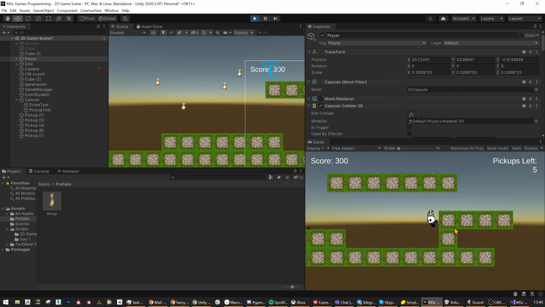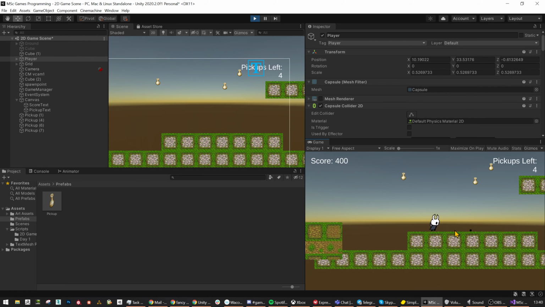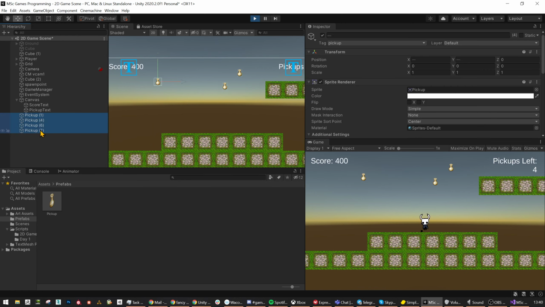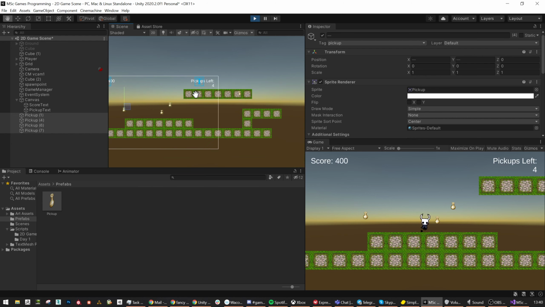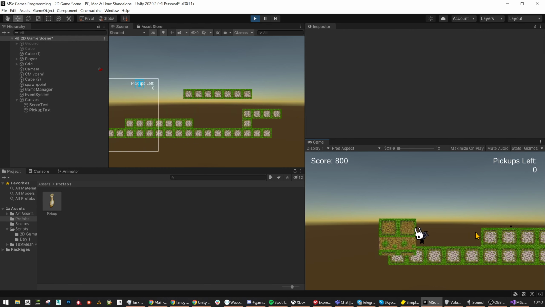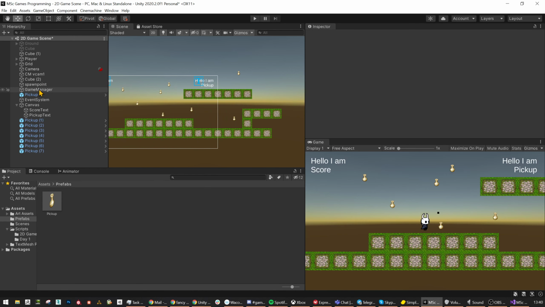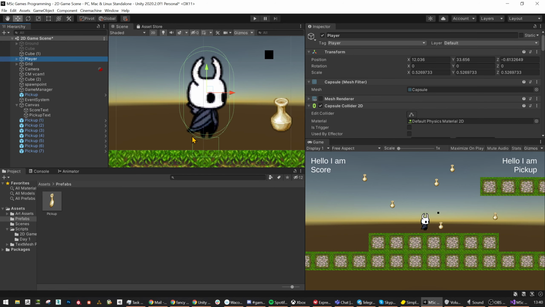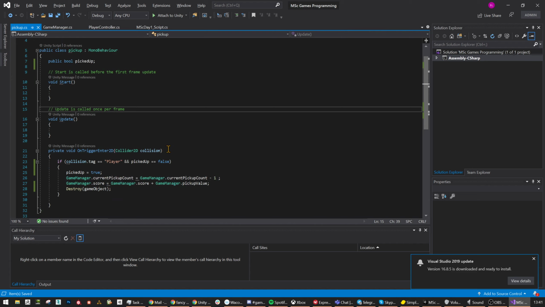Oh, 100, 200, 300. I don't seem to be getting the double again. 400. Can't reach those. Dang it. Let me grab them. Yep, it's all working perfectly. Cool. So I just needed that check, because again, my player has multiple colliders on it, since it's got the trigger here as well. So it might have been detecting both of those colliders at once. But if I set that bool, it'll only happen once. So that solves that problem.